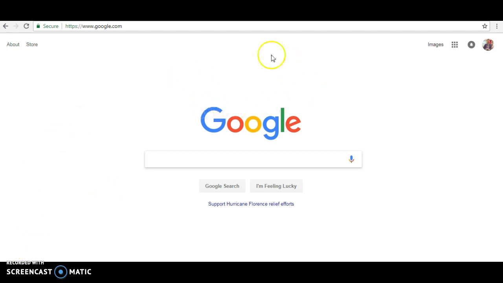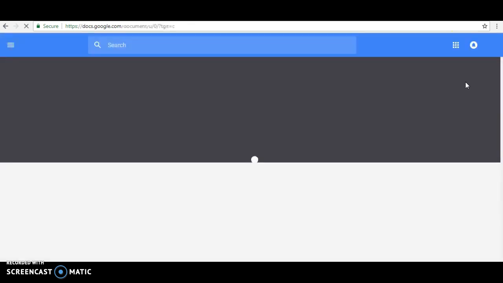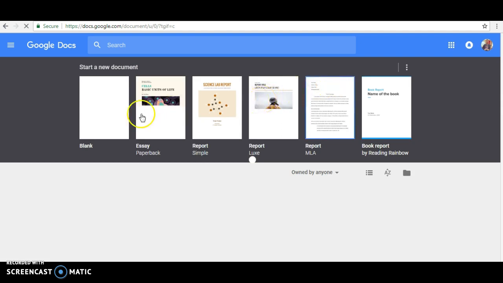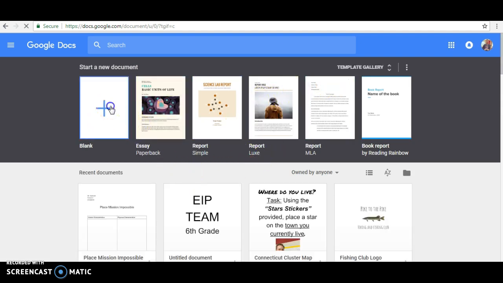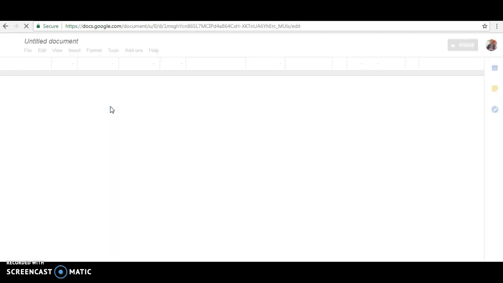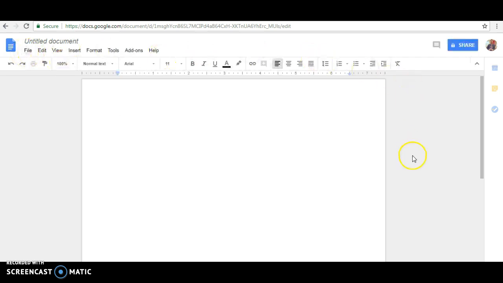So if you have an open browser window like this open on your laptop or Chromebook, you're going to go to this bar here and you're going to click Google Documents. When you do that, it's going to open us up to a sort of home base, and you're going to click the blank document page. Once you do that, it opens us up to the front of the Google document, and there are a series of things we have to do before we are ready.